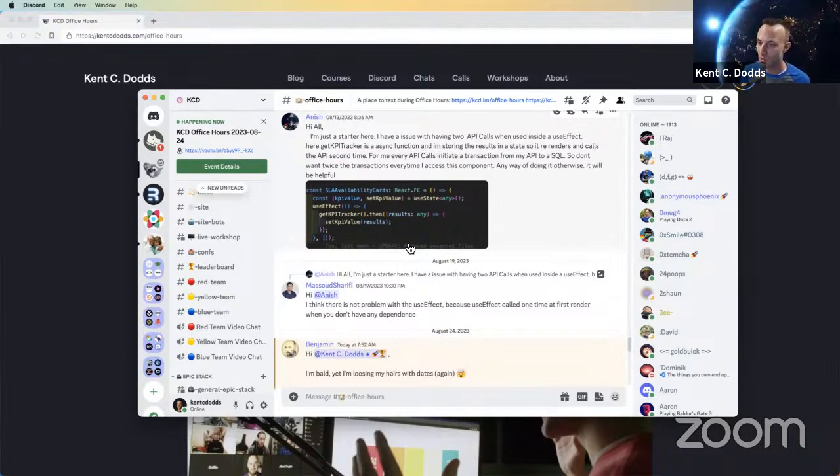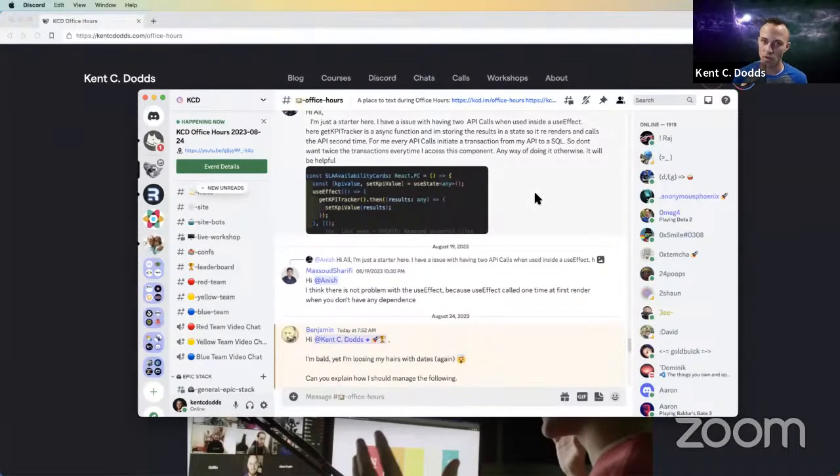You're probably running in strict mode with whatever tool you used to bootstrap your app. You probably have the strict mode component that is wrapping your entire app, and that will call useEffects twice, which is going to be the problem. So that's what's causing the issue. This is one of the reasons why I really don't like strict mode at all, and I don't use it anymore myself, because they made that change where it calls the useEffects twice. I hate that. But yeah, that's probably what's going on in your case, and I would suggest using React Router and or React Query.